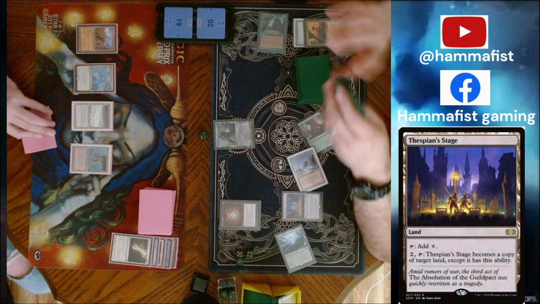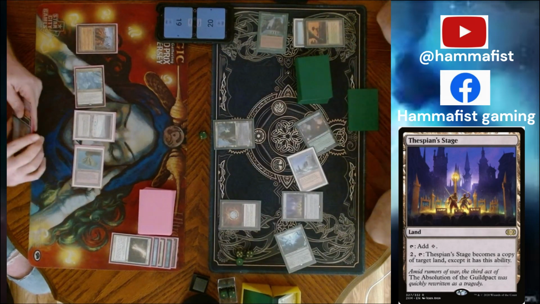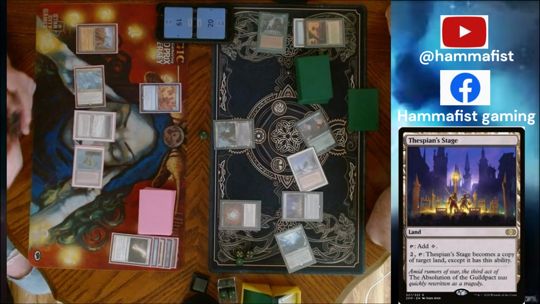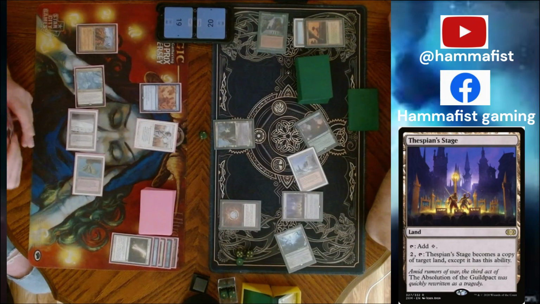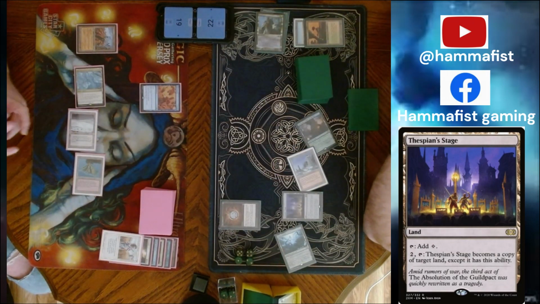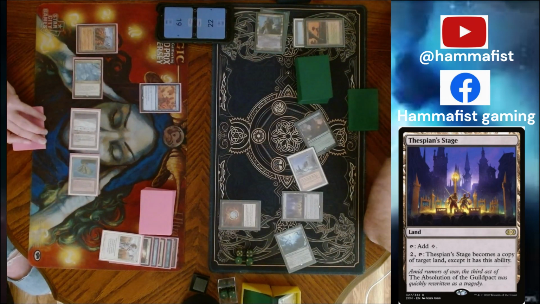And I think he fires off his Wasteland here to take out the Stage, which was a risk that I was definitely considering. So he Dressed Down, basically making Knight a 2/2 with no abilities, and then removed it, which is kind of a bummer. He basically stopped both avenues, and then I believe he takes out my Stage here.